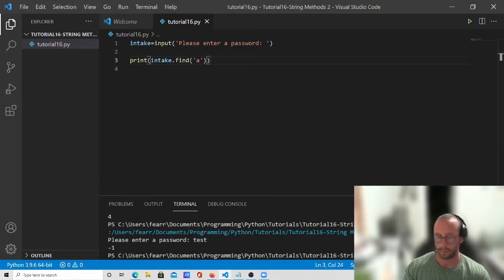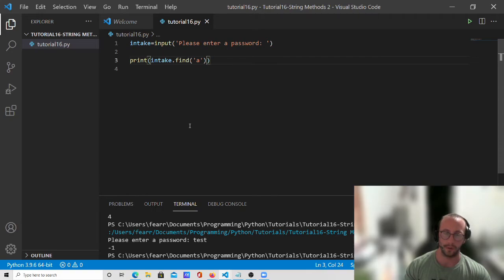Otherwise, it will return a positive integer from 0 to the length of the string if it does find it. But if it does not find it, it will always return a -1. Whereas count, if it doesn't find it, will just return 0. But if it does find one or multiple, it will return the total number of iterations that that character or string is inside of the input string.